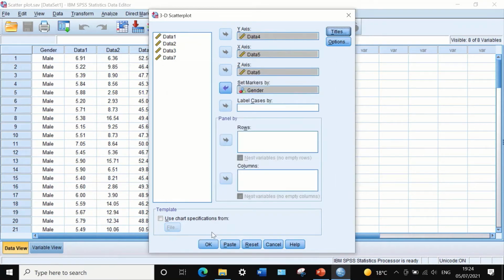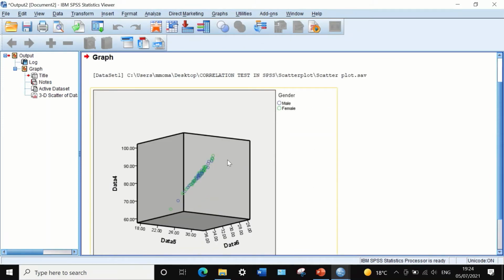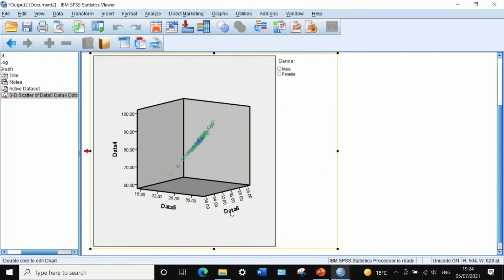If I click OK, a 3D scatter plot is generated, with data 4 on the y-axis, data 5 on the x-axis, and data 6 on the z-axis, and small circles colored green and blue: blue for male, green for female.